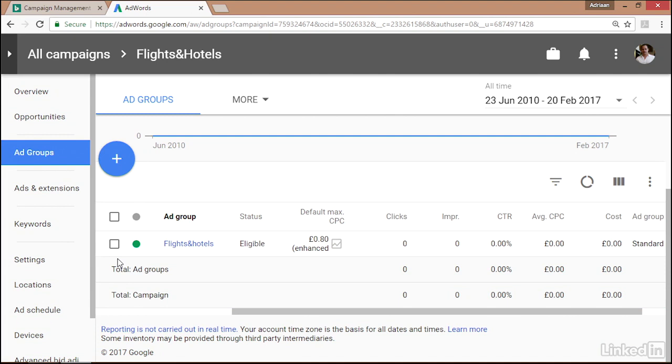Now this was pretty quick and your campaign is now live, but by no means should you think that it's optimized, because you can still set keyword match types for individual cost per clicks. You can add keywords and much more. So repeat this step just a couple of times for yourself if you haven't done it before, after which you can progress with the more advanced options that we have.